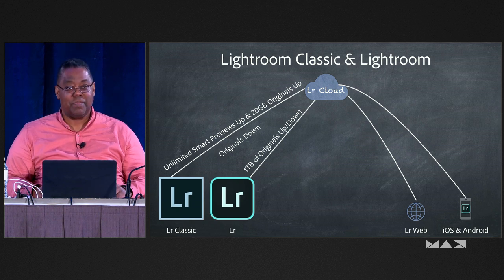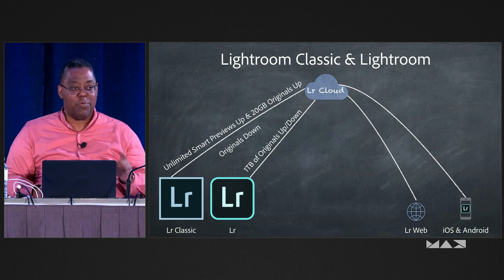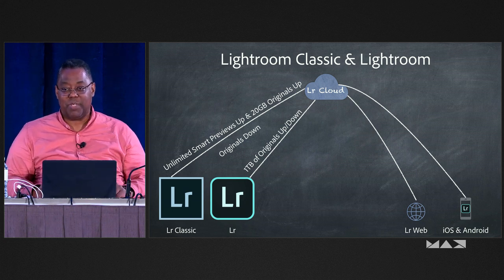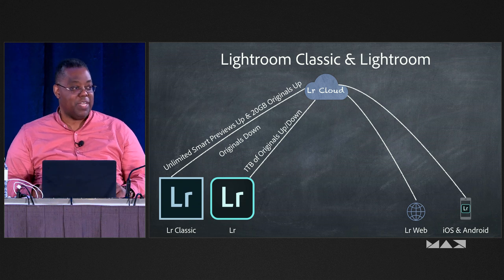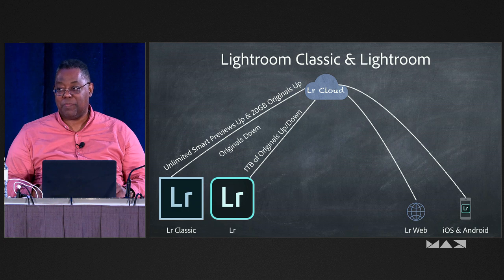Remember I mentioned keywording? Well, both Lightroom Classic and New Lightroom use a slightly different structure in keywording. So if you keyword in one, they don't transfer over to the other one. That's one reason not to use both. Certain edits don't necessarily transfer over to the other one. Certain things you might do don't transfer over either. So they don't want you to ever be caught in that situation where you did something on one platform and it didn't appear on the other one. So they would just rather you pick one, whichever one works for you.